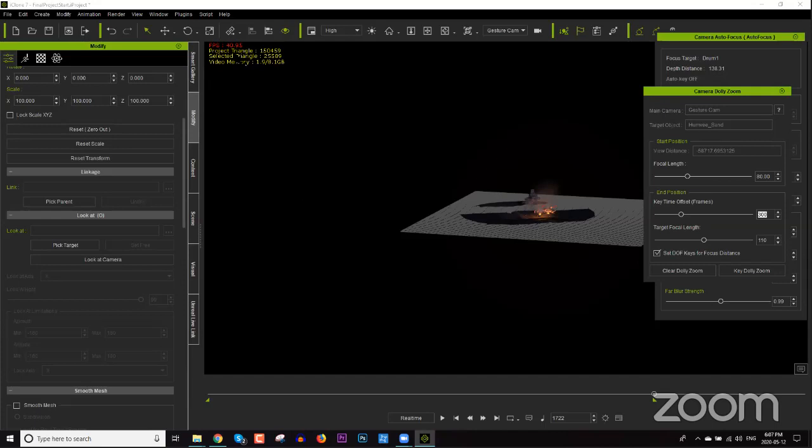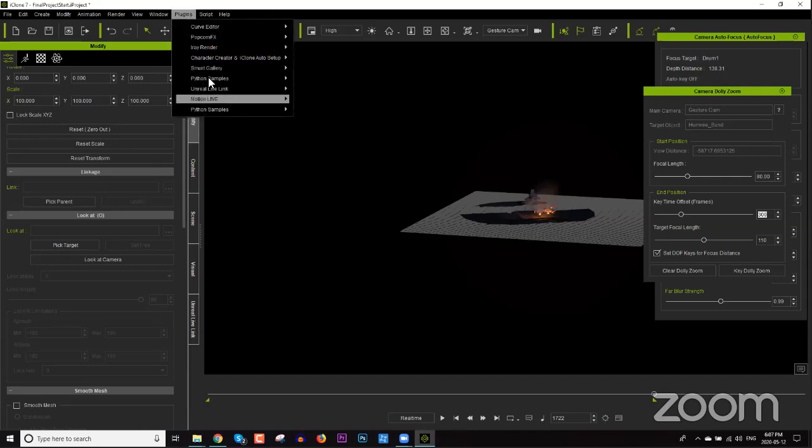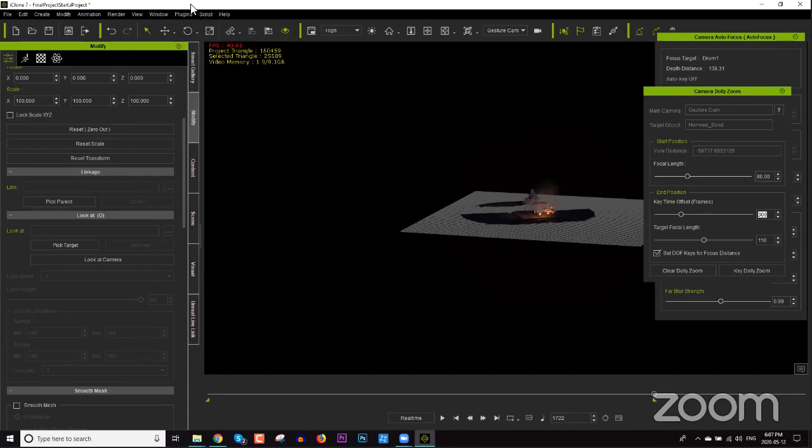So, for example, if I go to plugins here, I have a Python folder, Python samples over here, and I have a Python sample down here. Smooth camera follow is the only one that appears here for some reason. And up here are all the other ones. So I'm not sure. I'm not a technical guy. I'm not on the development team, so I can't really explain why it is that way.